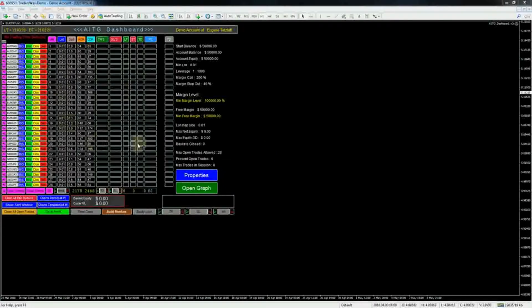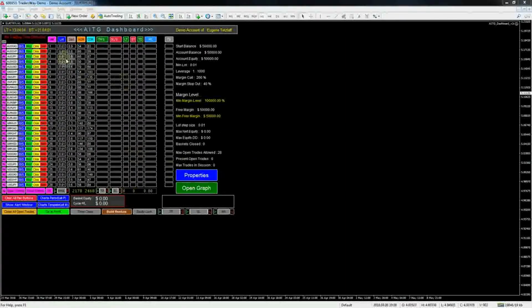One other thing I have run across is if you open up an account, like a live account, and you don't put any money in it, this will also stop because it's looking for a starting balance. And if the account has no balance in it, the dashboard figures you can't trade on a live account that doesn't have any money in it. So it's not going to load either. So those are just a couple things we have run across.